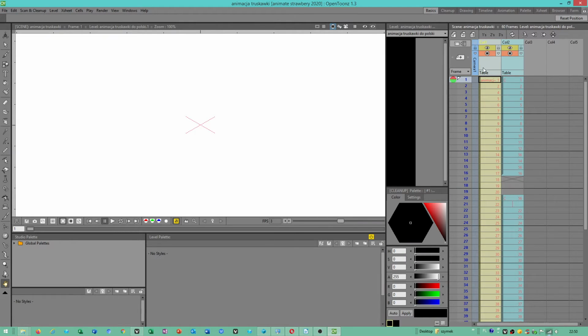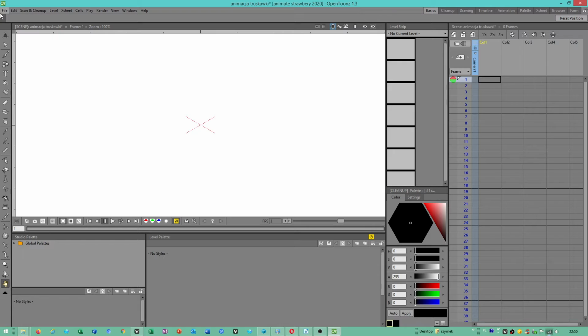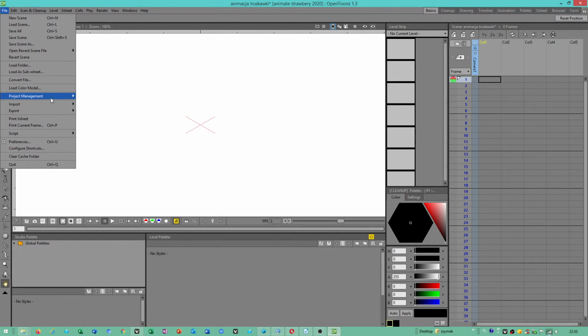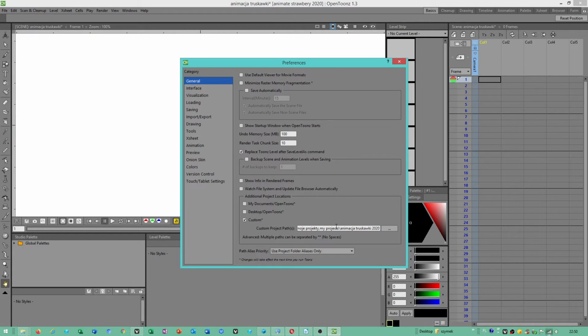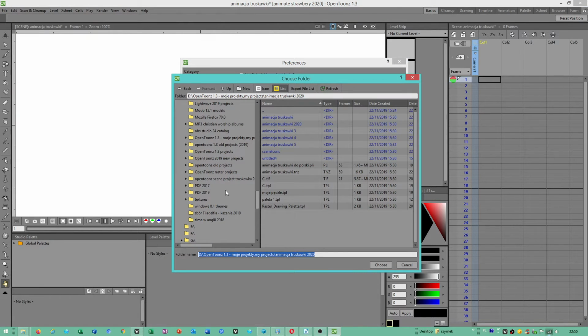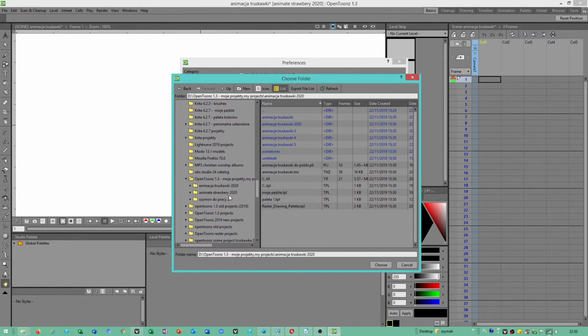This is why I have this issue, but I will show you what to do to bypass this issue. In preferences, you have to select one catalog.